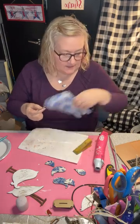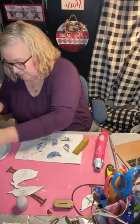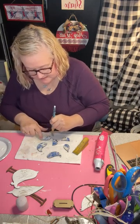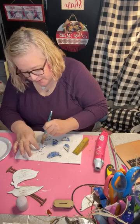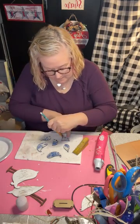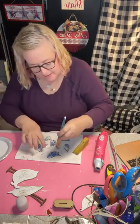All right, we are going to save this because we can use that for another project. And we're going to bring these back over here and we're going to coat them all with Mod Podge. Get a little more out. So what this does is it seals them down. So, you know, if they get dusty, they're easier to wipe off. It's not just that paper napkin on top that's going to collect everything. And I always use the matte. So it does have a teeny bit of a shine. I wouldn't say that it's 100% matte, but it's not bad.